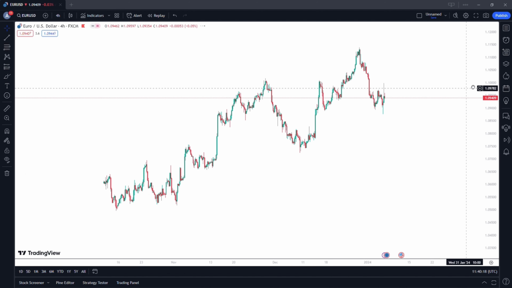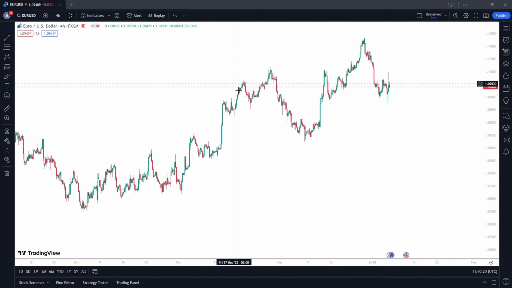So now you can see this is a very strong uptrend. Can you see? Higher highs, higher lows. See, this low is not lower than this. This one is not lower than this, and this one is obviously not going to be lower than this.